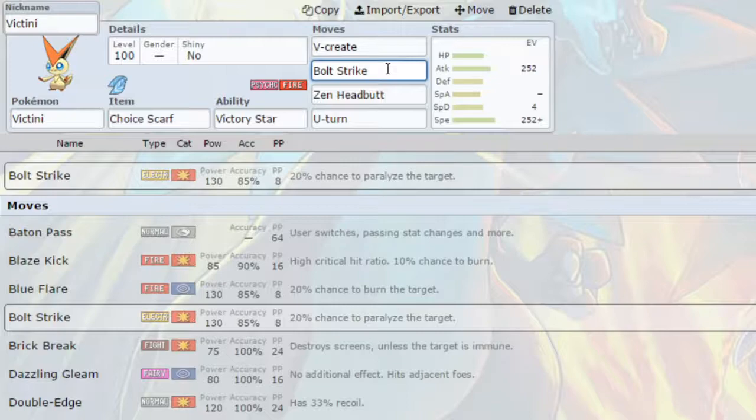The second attack I've gone for is Bolt Strike. Now, Bolt Strike is obviously going to be really good against Water-type Pokemon because you are obviously weak to Water-type Pokemon, but it has a 20% chance to paralyze the target as well, which can be really handy, especially if you're running a slower team or if there is something like, as I said, an Alolan Persian, which is around. If you can slow that down, that can actually have a massive effect.